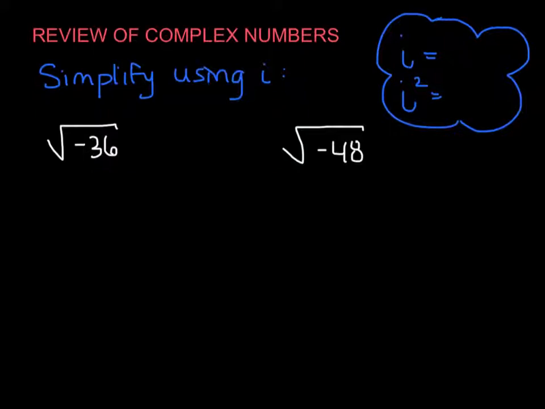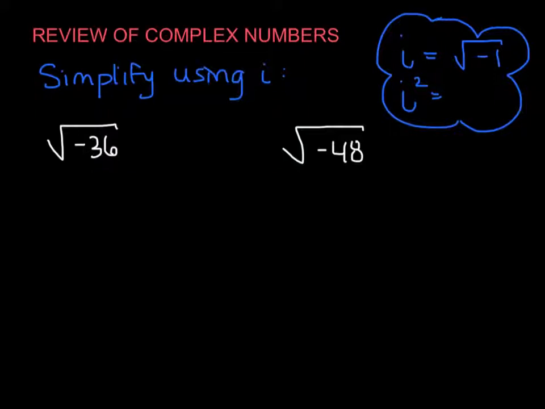So over here in the corner, I'm going to write the definition of i. The definition of i is defined to be the square root of -1. So you would never have i under the square root, because i really takes the place of a square root.